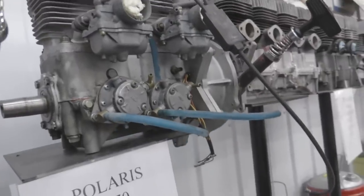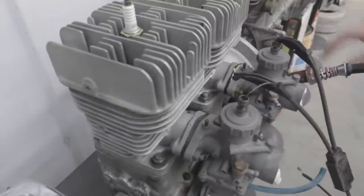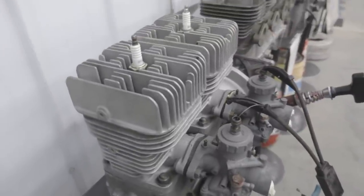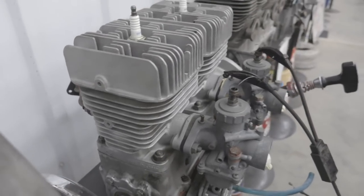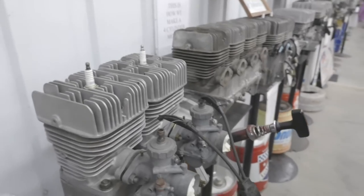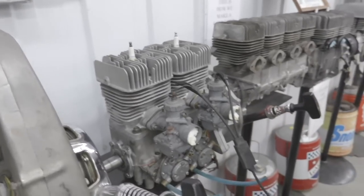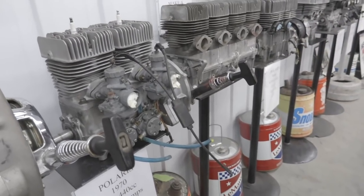But this was a very reliable motor. It started so easy, and reliability was super great on it. It's one of their best developments that they ever did. That was the development of what, from 1970 on up, everybody started building. It was such a market then, building motors for snowmobiles.